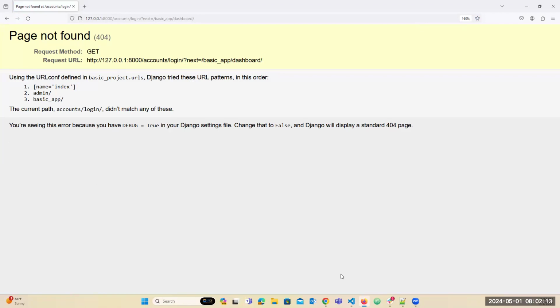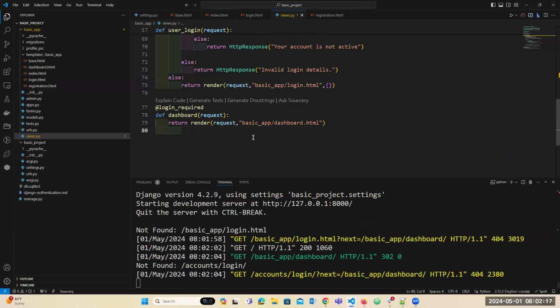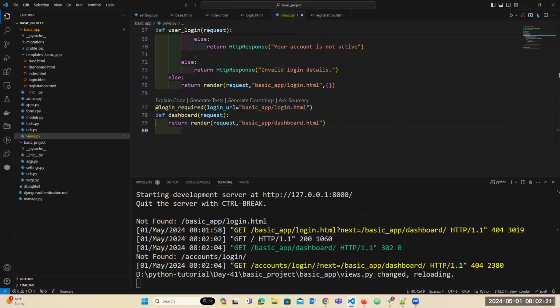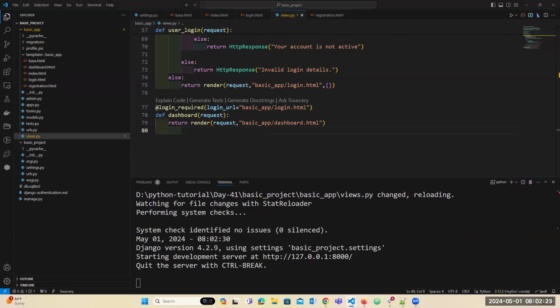Okay, one second. Somewhere the problem is there. I will keep this thing again. Everything is correct. I'm passing the URL login. Once I click on this one, I'm asking for HTML.